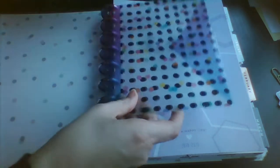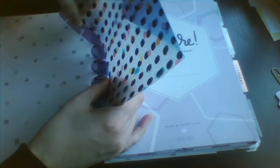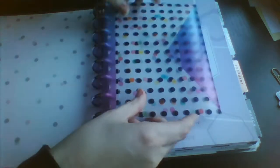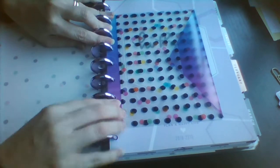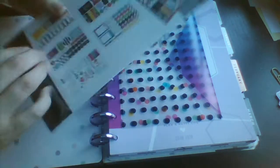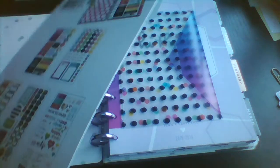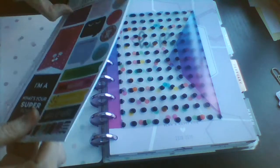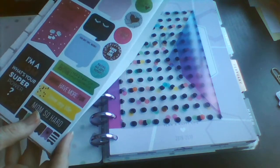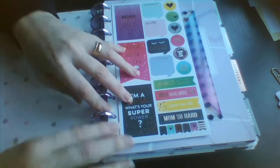I have a few wee bits that I got in the Black Friday sale that I want to add in. I'm not sure, I may need to take out a few months, I'm not totally sure yet. Got this wee super mom dashboard. Got a sticker sheet.